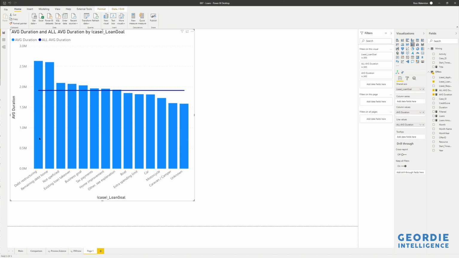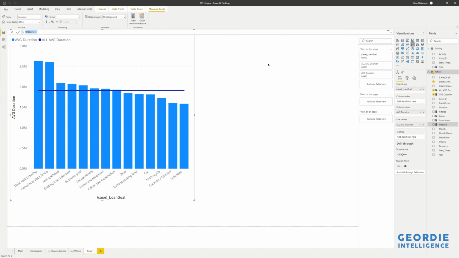So we've got debt restructuring takes the longest, which is not unexpected, is it? And equally, equity release, remaining home debt, the kind of expected ones take longer. So that works really well. And because we've got those two, now what we're going to do is actually work out a percentage. So what's the average duration percentage is kind of what that is. And this duration percentage is what we're going to use as our KPI.